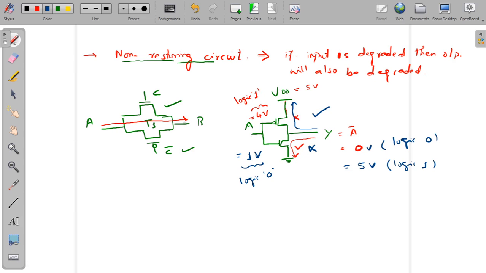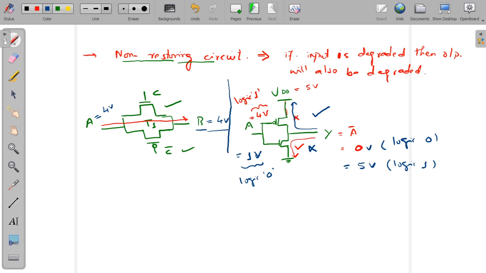Here the output B is getting its value derived from the input directly. So whatever is the value of A, let's say if A is 4 voltage, that same value will get passed to B and it will become 4. It will not become 5. It is not making it perfect. It is not doing any corrections in the output value, but whatever value is coming from the input side, it is just accepting that.